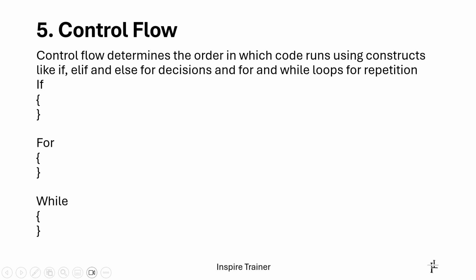Control flow is actually syntax used by Python or other programs to determine the order in which a statement should be executed. One of them is the if statement. So if you have an if, based on this condition, a statement should be executed. Or maybe using a for loop.